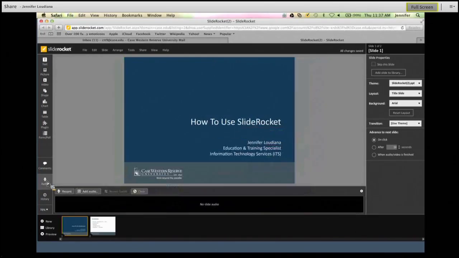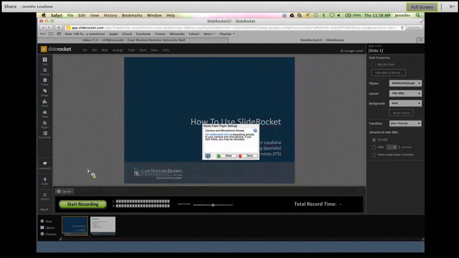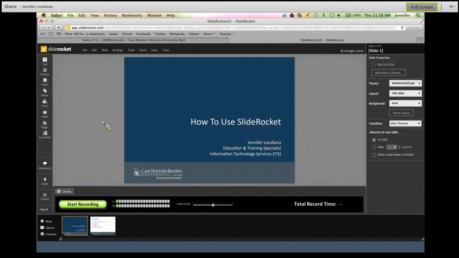Another nice feature is audio. You can add audio to your slides. So through this, you can click on record and it will allow you to start recording. It's going to ask you about Flash Player. I want to allow that. And when I hit start recording, which I'm not going to do today, it will actually record. Then you would stop recording. It'll tell you how long it was. And you'll see across the middle a little gradient that will show you the differences in your voice and where your recording is. So that's nice if you want to record a short little slide video, you want to add some audio, you can use the recording feature.